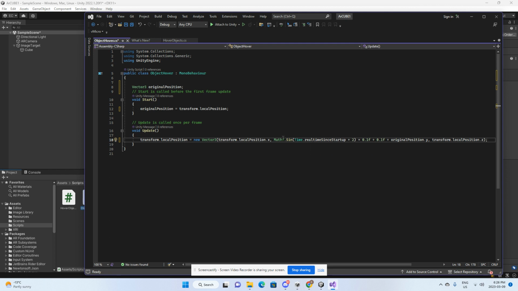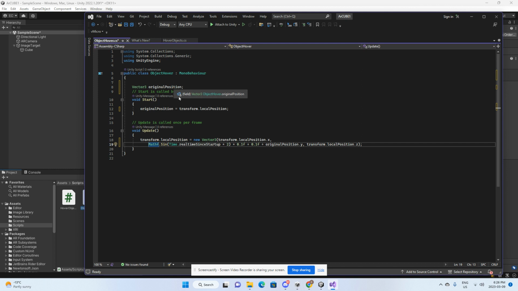So all that's happening here is that we're going to take this value, and I'm just going to bring these down a line. We're going to take our original position, and what that original position is wherever it is going to be instantiated, and we know that cube shows up on top of our card, and it has a value of, I believe, y at decimal 0.7, and it has x and z at 0.